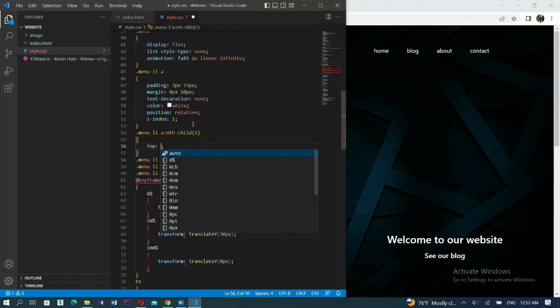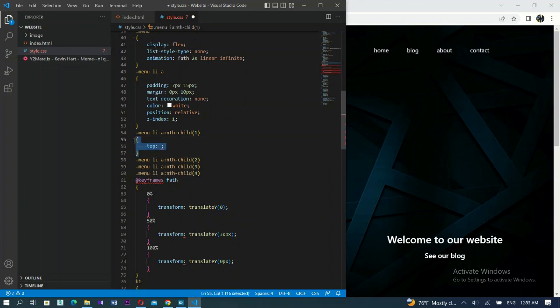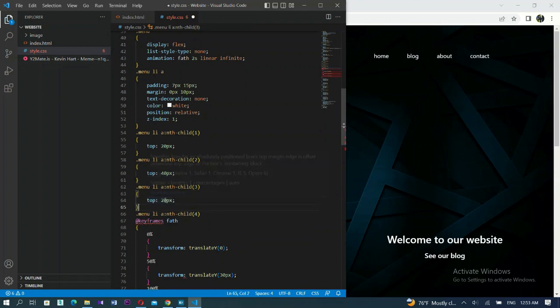Now at the top, the first one be 20 pixels, the second one 14 pixels, and the third one 16 pixels. This is the first member, the second one is 14 pixels, and the third one is 16 pixels.